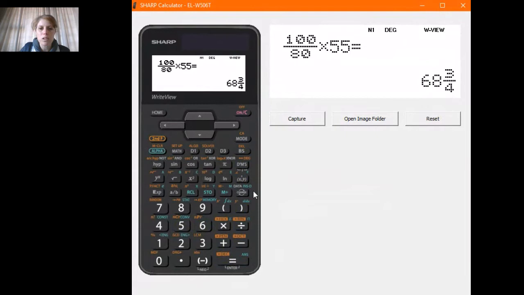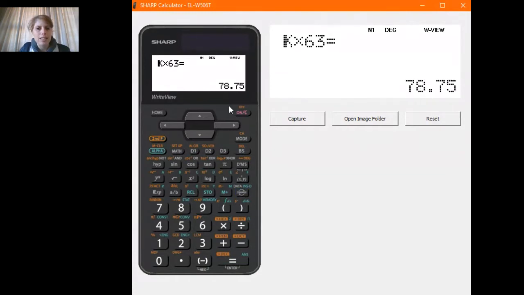And then, of course, we use our change button. So change will just change the way it looks. So what it's telling us is that this student got 68.75%. Now, for your next student, all you're going to do is type in the next mark. So if the next student got 63 out of 80, you're just going to type in 63, and press equals. And then you'll see it will give you the ratio, which is 100 over 80 times 63, and that is 78.75%.